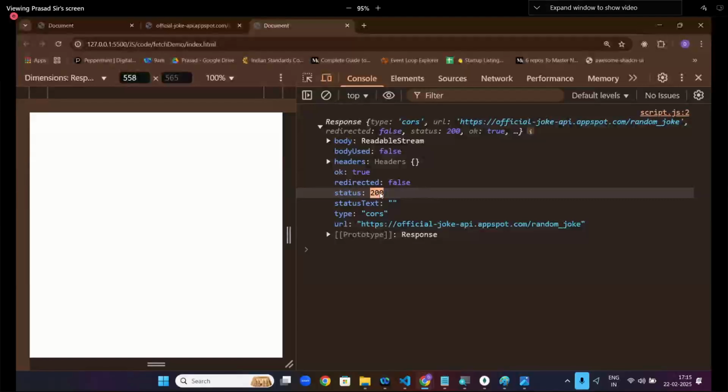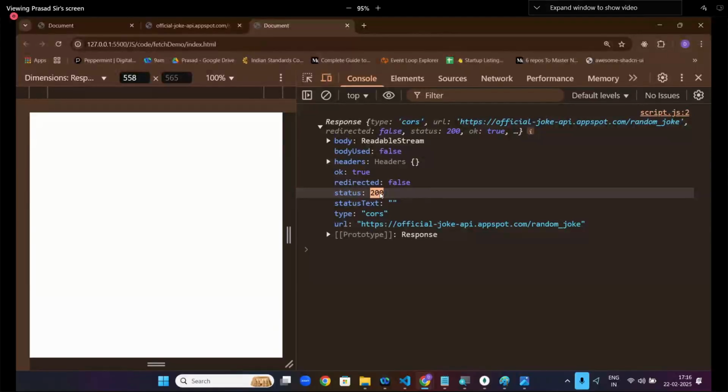Like if you open some bad websites, you will get something like 403 or 501. Forbidden websites will be there. If you open IRCTC at 11 o'clock in the morning, you will get some kind of 500 error, which is internal server error. It will never open. Are you getting my point, sir? Based on that error, you can find where exactly the problem is.